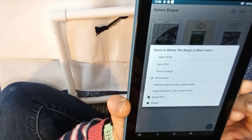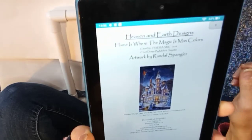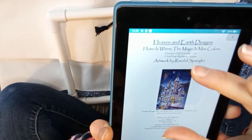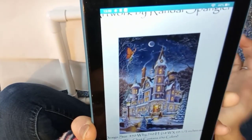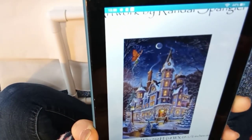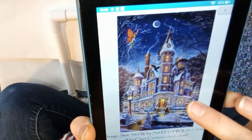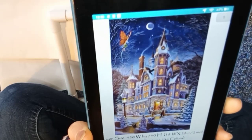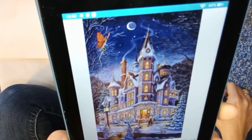So if you click the 3 lines and then you go View PDF, it brings up the full PDF as emailed to you from Heaven and Earth. So if I make that picture a bit bigger, you can see, hopefully. I'm looking at it upside down here, and I'll twist it when I record it, so it's quite hard to gauge where I am. There we go.